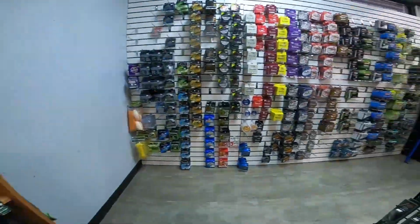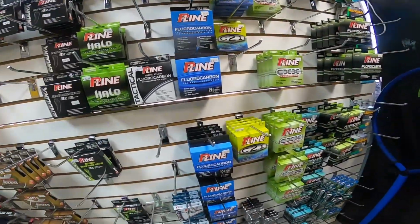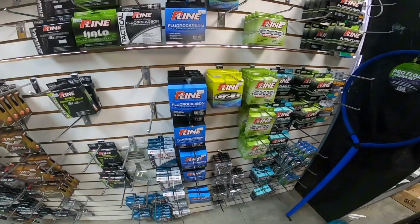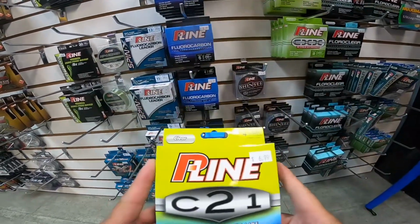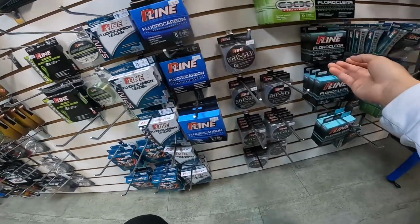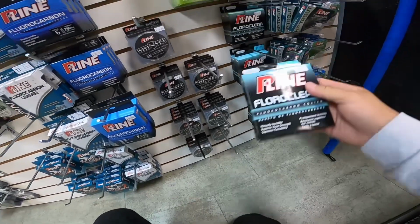Now we're talking about fishing line. This is very crucial in trout fishing, because the bigger your line is, the trout aren't going to bite, because they can see your line. So you want to go with a small pound line, like a 2 pound, 4 pound, or 6 pound. Those are what I really like to use for trout fishing. Most of the time it's going to be 2 pound, and 4 will be here and there. 6, I don't think I will ever go back.